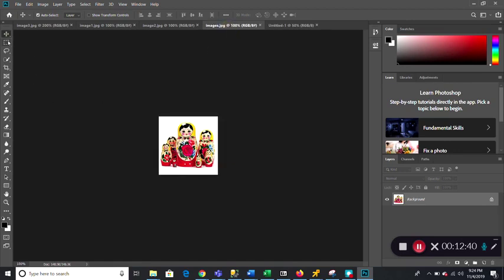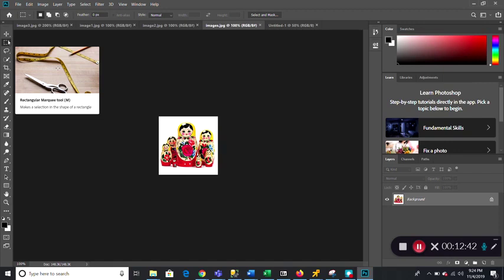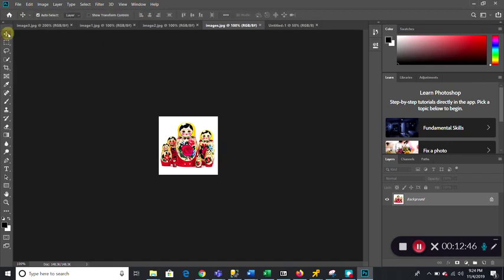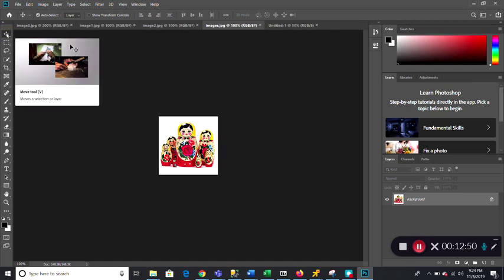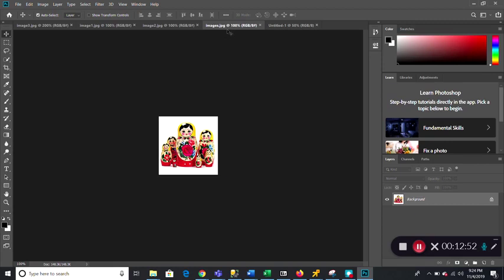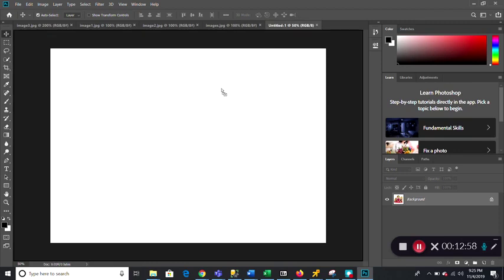What I'm going to do here is make sure that I'm selecting the selection tool or the move tool, then click into the image, then drag it here.